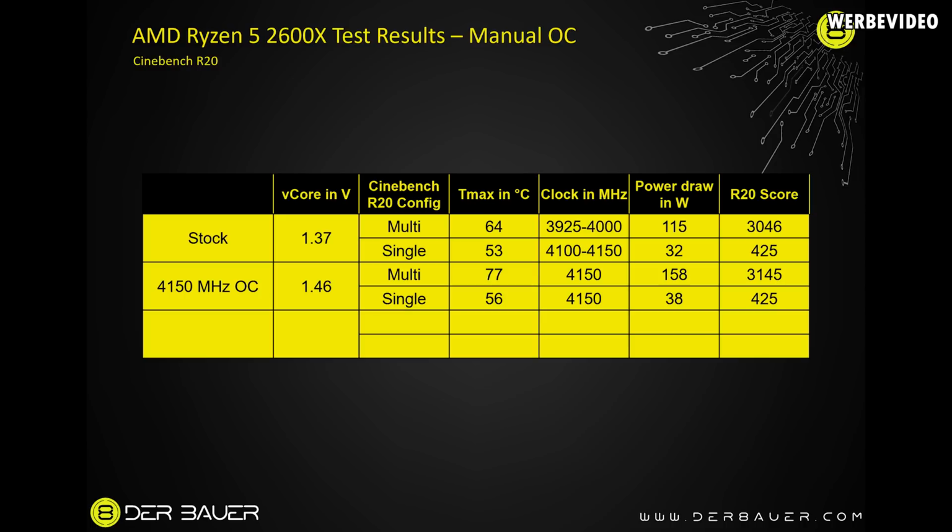But if we push the CPU to 4150 megahertz across all cores, it results in 3145 points in Cinebench R20, which is an increase of 3.2%. But power consumption increased to 158 watt, which is an increase of 27%. So the trade-off is, to have the same single-threaded performance again, we have to increase the multi-threaded performance really, really high, which gives us an additional 3.2%, which is nothing you will probably notice anywhere. And we have to live with 27% more power consumption, which is, I think, too much. So 27% more power consumption for 3% more performance. I think you would agree that it doesn't really make much sense. You would leave the CPU on stock.